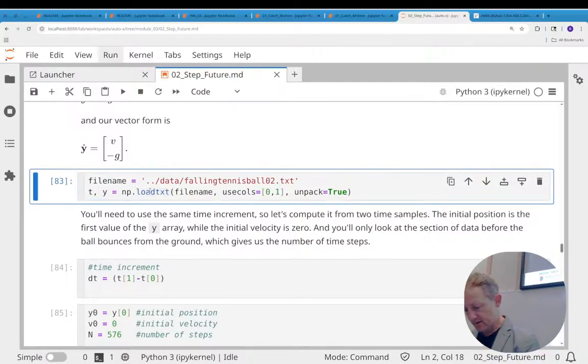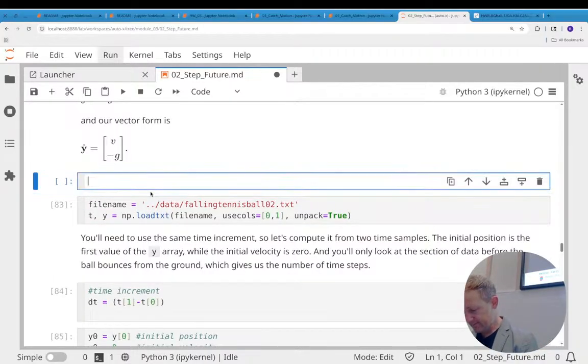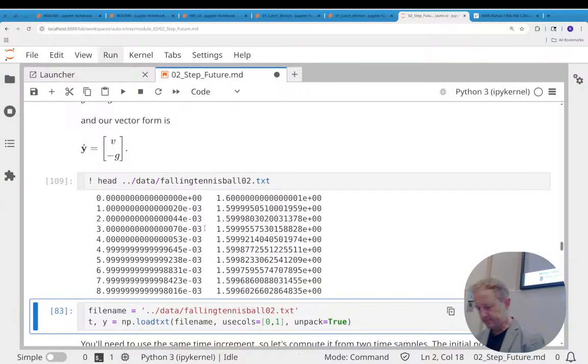Also, another way to check is to use that head command. If I say, show me the first 10 lines, that's what head does.